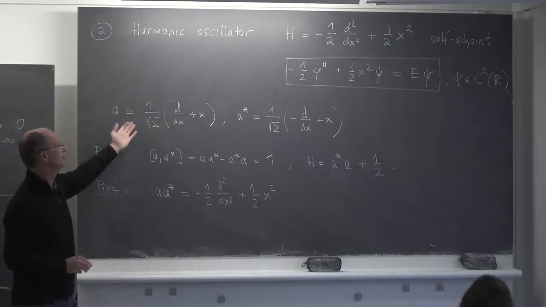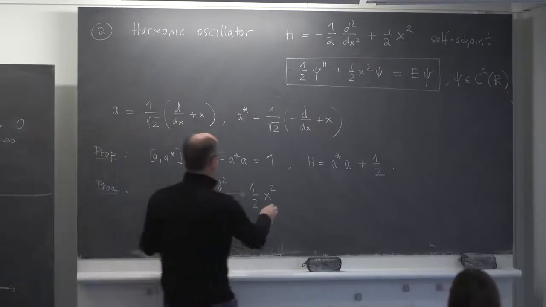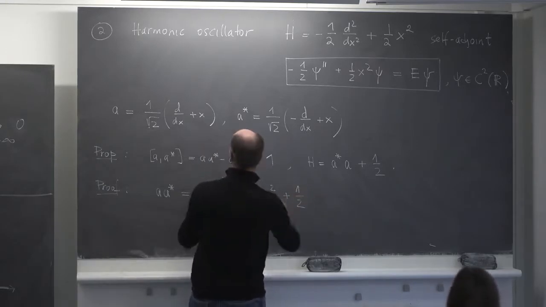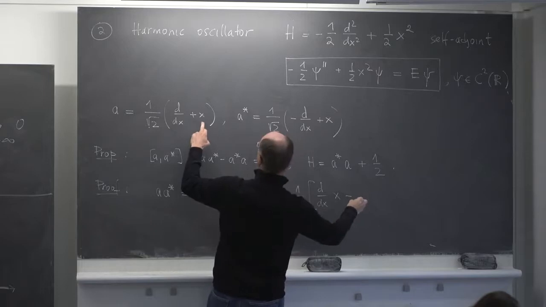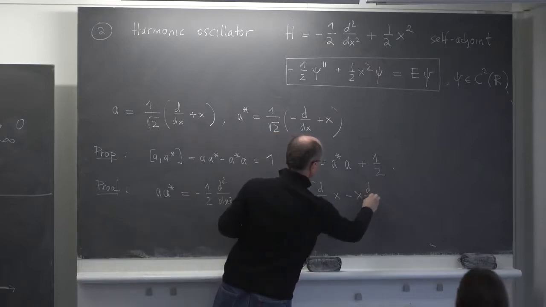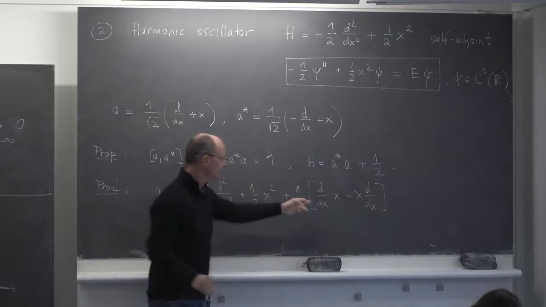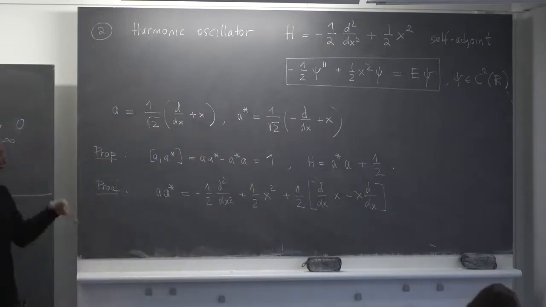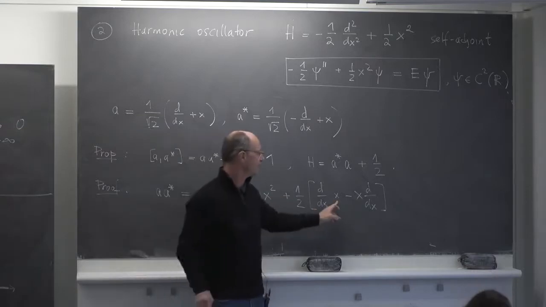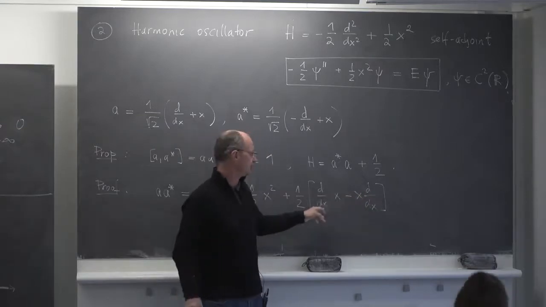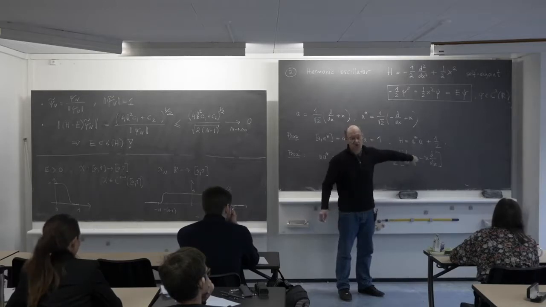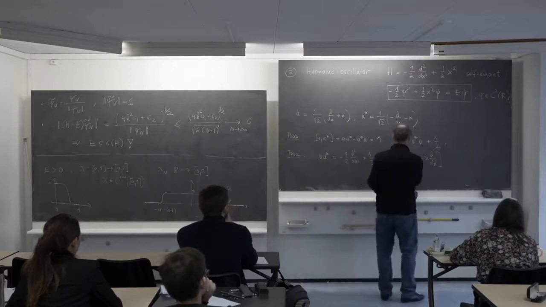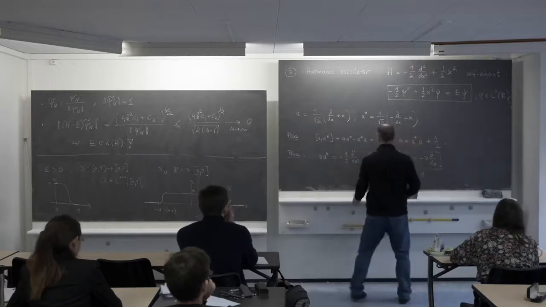And then there will be two mixed terms. So what will be those mixed terms? So this will be 1/2 times d over dx composed with x minus x composed with d over dx. Right? This is a differential operator acting on some function. So the commutator between d over dx and multiplication by x is equal to 1, right? Because this d over dx may differentiate that x, so there is an extra term equal to 1.